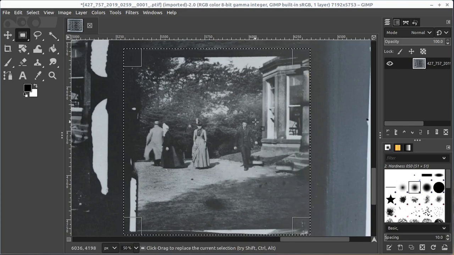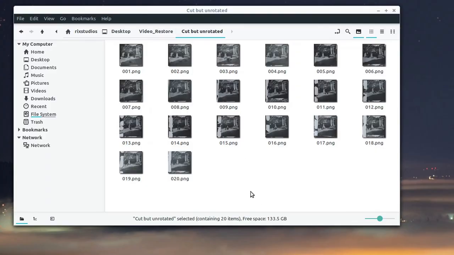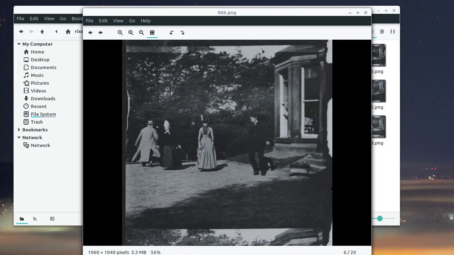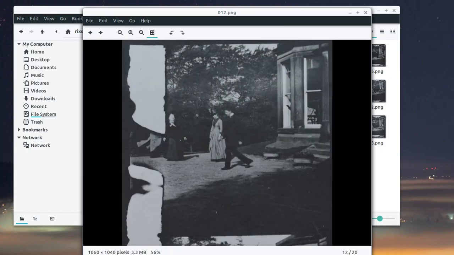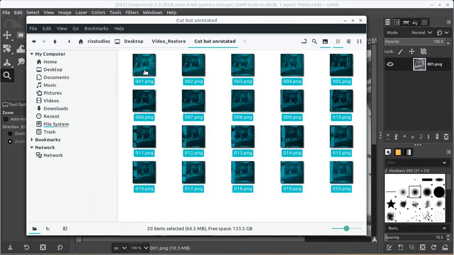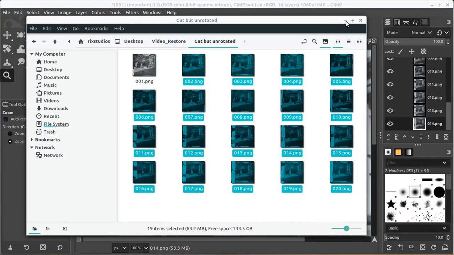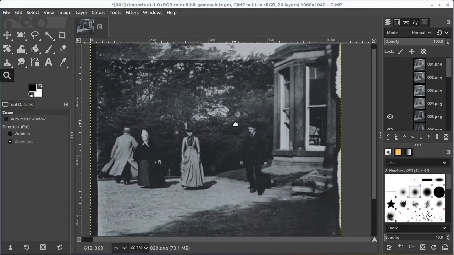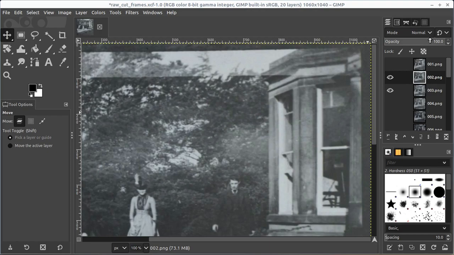The next thing I did was crop out each individual image. Since it was one large image that I downloaded, I wanted to crop out and have individual images. So I have 20 images or frames, and I can just play through really quick in the image viewer, pressing the arrow key to see roughly what this looks like without being adjusted or rotated or aligned at all. Then I brought them all in as individual layers in GIMP, so I could turn on and off those layers and just see what they look like.